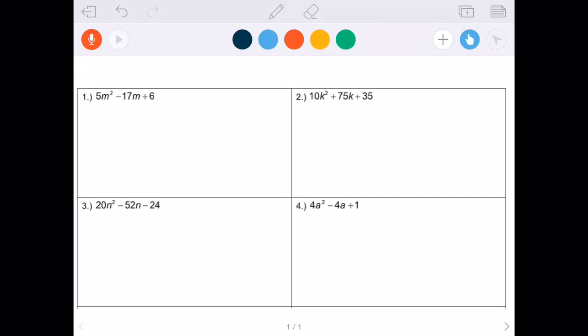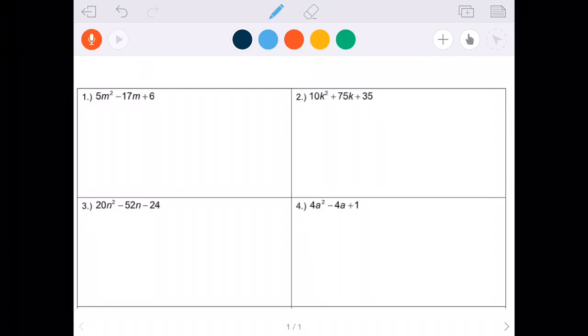This video is going to be on factoring trinomials when we have an a value. As we know, the first thing we should look to do is pull out a GCF. But sometimes we can't pull a GCF out. Sometimes there's going to be a number in that a position, like you can see in all of these. They all have a number there, and there's still going to be a number there even if we pull out a GCF. So I'm going to teach a method called slide and divide.